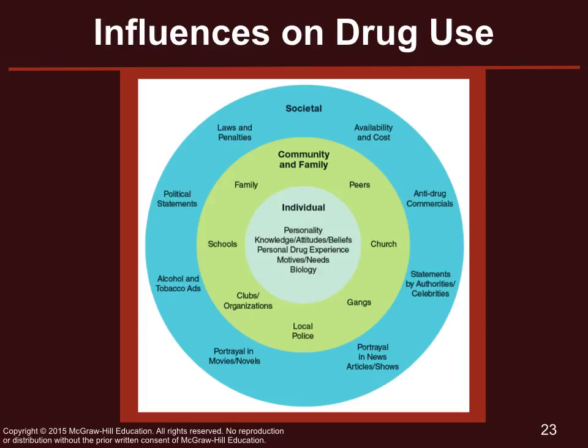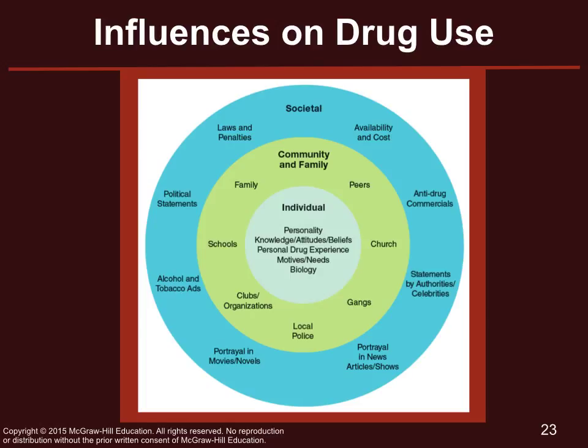influences on drug use, those correlates, the antecedents, the risk factors, the protective factors, it can be useful to think about them in the format that's presented in this slide. So we have some of those individual factors like personality, genetics, your knowledge, attitudes, and beliefs, your biology, whether you have that genetic risk for drug dependence or not. We've got individual factors, but we also have community and family factors. How does your community perceive drug use? Is it considered deviant in your family group, in your school group, in your church group?